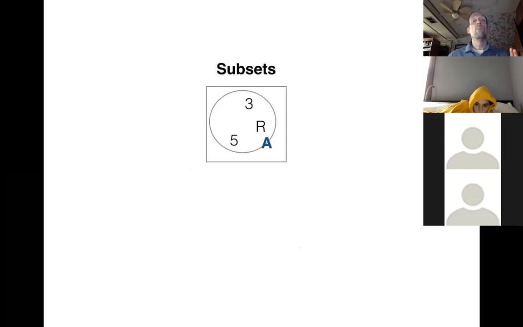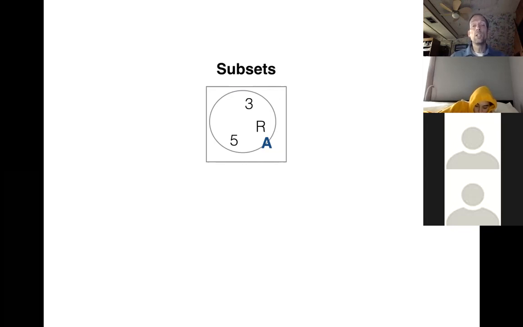Okay, so now we know universal set, we're going to get into something called subsets. And when we think of subsets, we've got the set A, 5, 3, and R. We're going to take a subset, and when somebody says sub, what do you think of, Tahana? Like if somebody says sub, would it be bigger or smaller than what you started with? Smaller. Okay, exactly. It's going to be something that's probably smaller than the big set we began with.